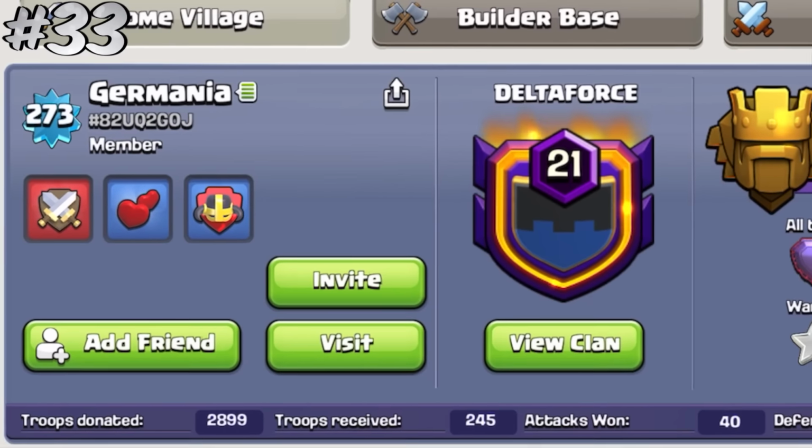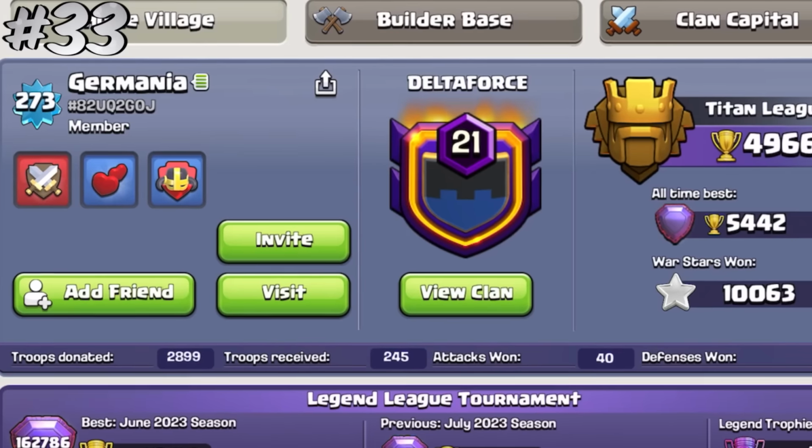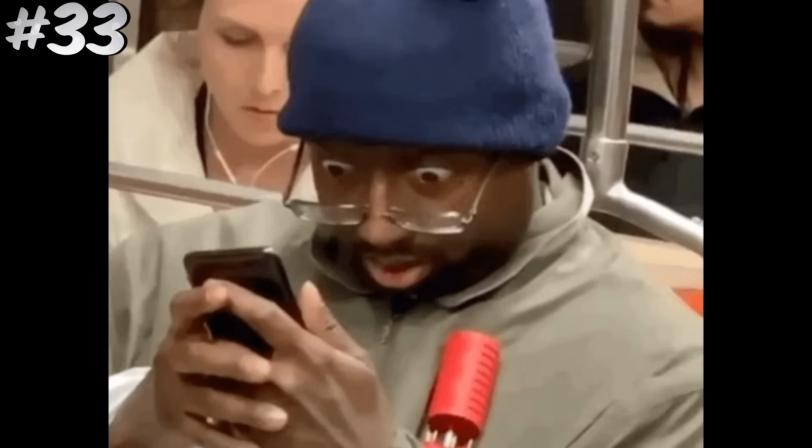The record for the most Clan War stars is held by Germania from the clan Delta Force at 10,060 stars. God damn!